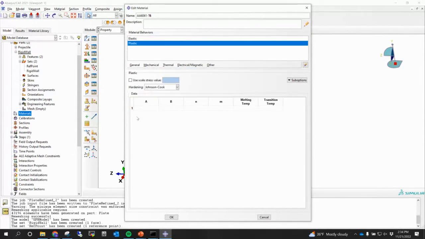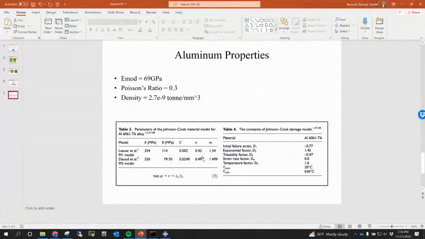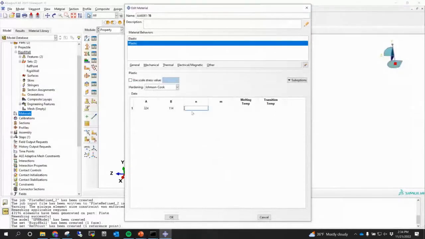We kind of know these properties by memory. So 324, 114. What else? 114, 0.42, and 1.34. Okay.